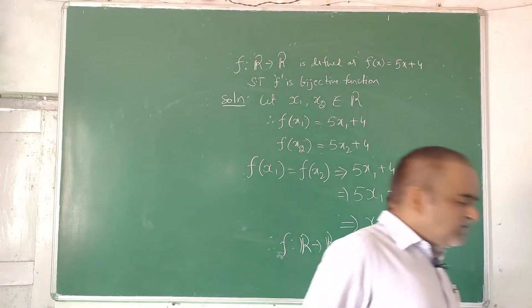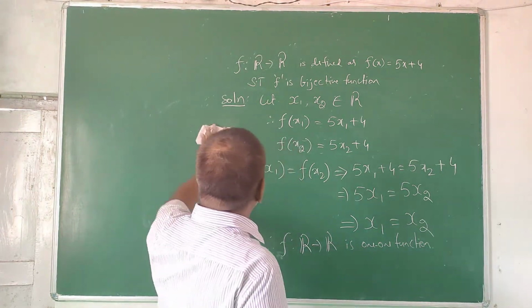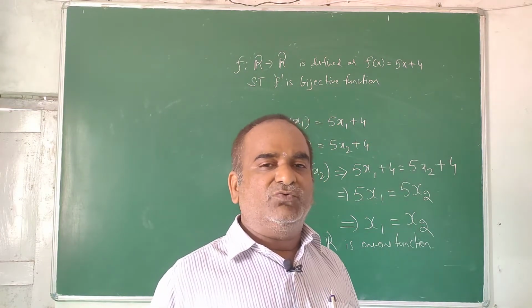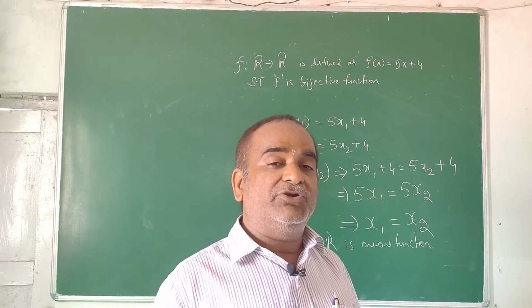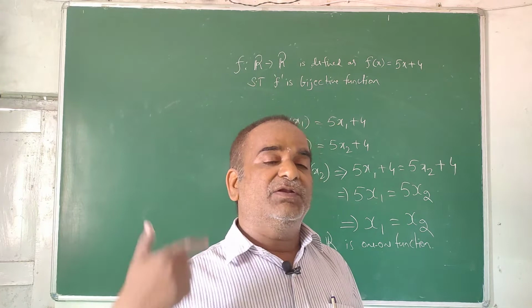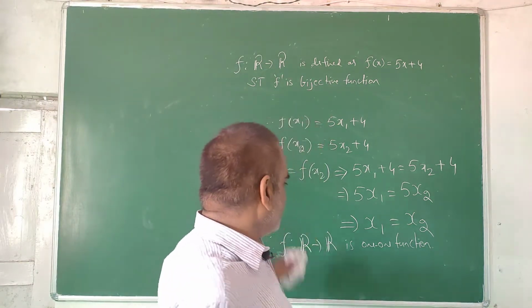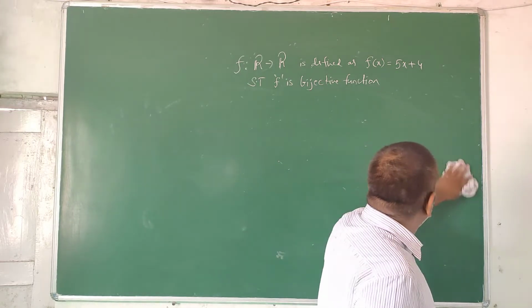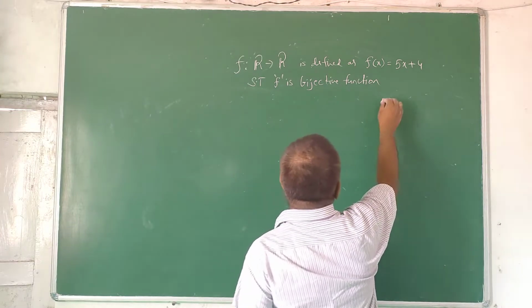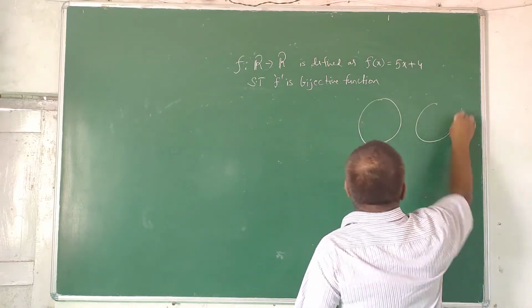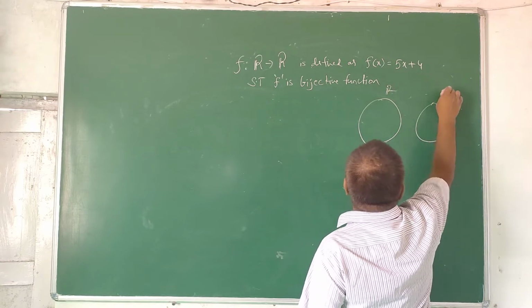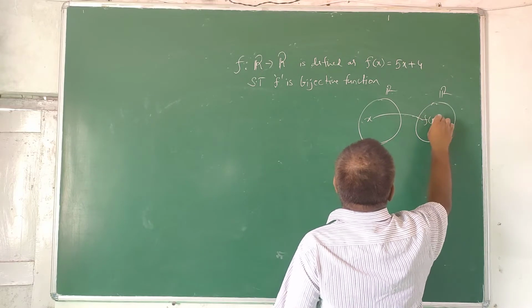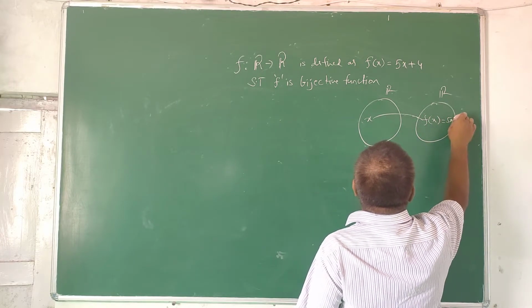Right? Now let us see the bijection. To see bijection, you have to even see onto, because already we have verified one-one, you have to check onto. If you have checked onto successfully, you can conclude it is bijection. So I am verifying whether f is an onto function or not. So now let us take the function in arrow diagrams. So this is the domain R, here R. This x maps to f of x, where it is equal to 5x plus 4.